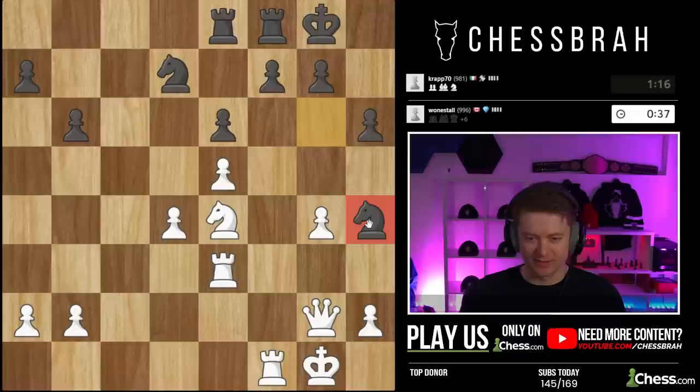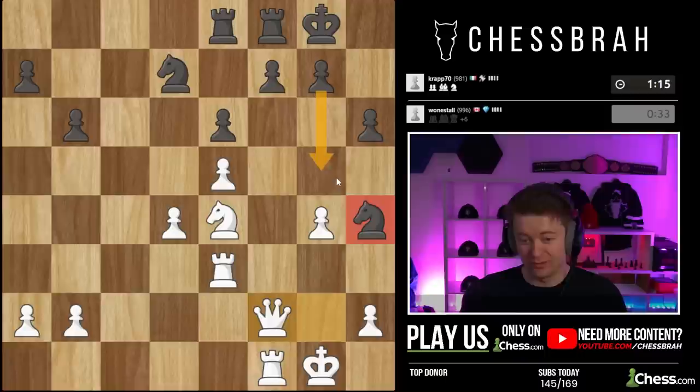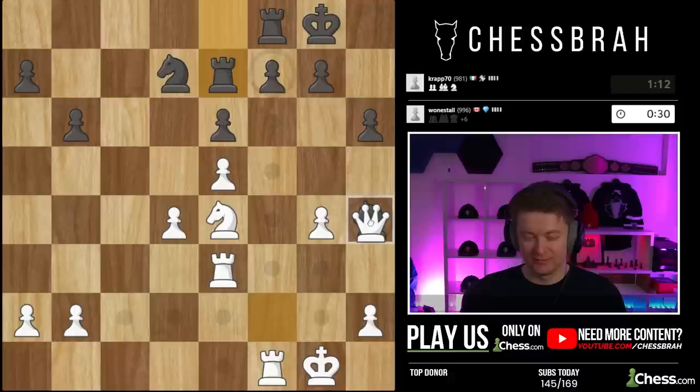All right, so he's attacking my queen. I think we'll just step aside and hit the knight. Now, g5 is seriously risky. Okay. Risky, but would have been better than that, unfortunately, for him.